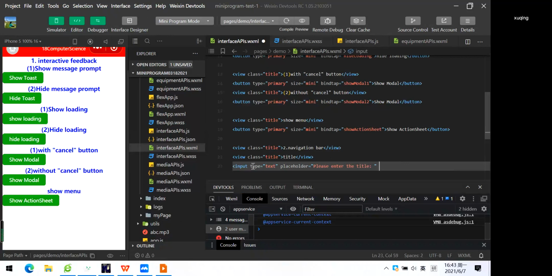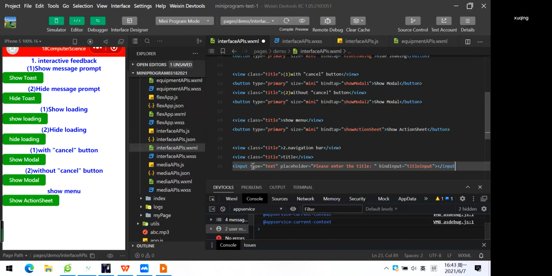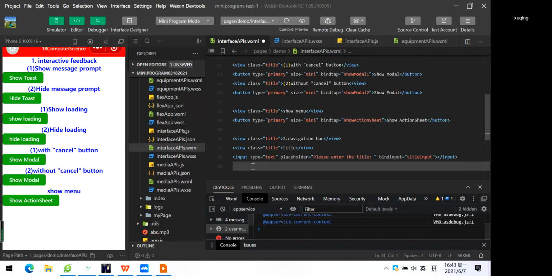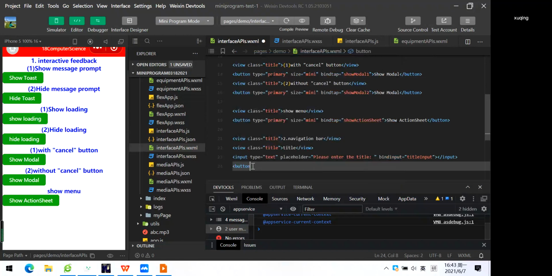And we need to define the input event, title input, to terminate input here. You see we have an input component, and it's better to set a button too. In this way, when we tap or click on it, we can change the title directly.